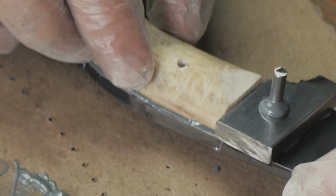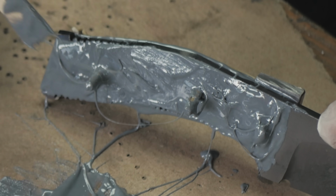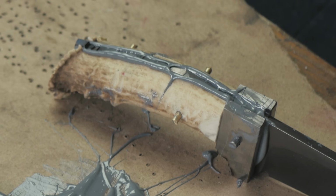And most importantly, they're gonna stay filled in. No more gluing everything together and coming back 8 hours later and finding half your epoxy dripped out, and you gotta mix up more epoxy, fill in the gaps, and wait another 8 hours for that to be finished. That was how your old life was, your bad life, before I showed you this trick.